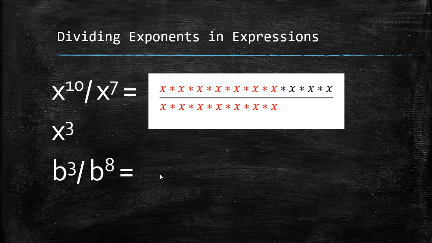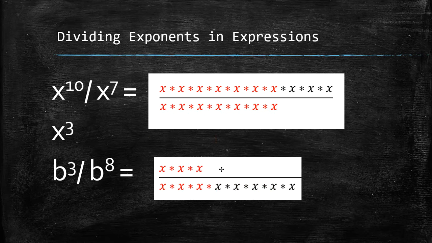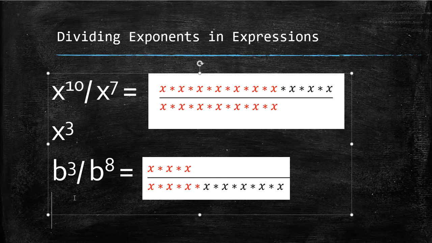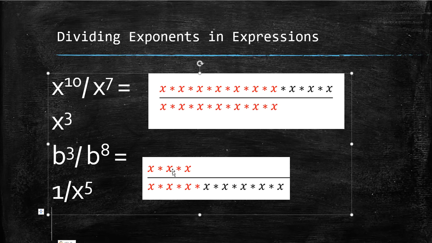All right, so let's take a look. This is what my diagram looks like for this question. We've got 3 x's on top and 8 on the bottom. That's going to let us cancel out 3 of them, and we're going to be left with 5 x's, but I want you to notice where those x's are left. They're not left on the top of this fraction. They're left on the bottom of this fraction. And so our final answer really needs to look like 1 over x to the 5th power. That's got to be our final answer here because on top there's nothing left. We need something to hold its place. We'll put a 1 up here. And we have 5 x's left on the bottom of this fraction.